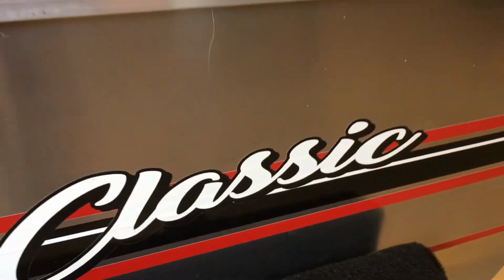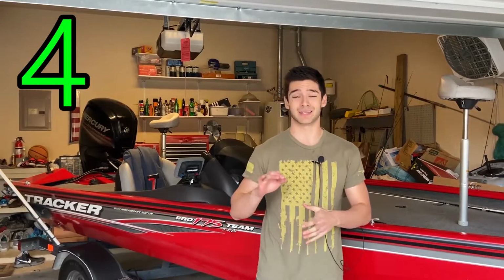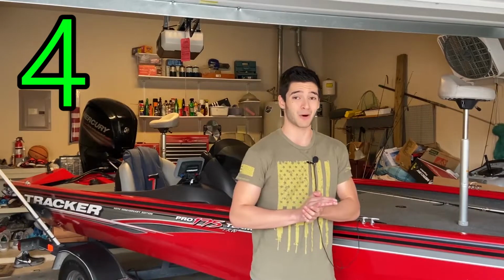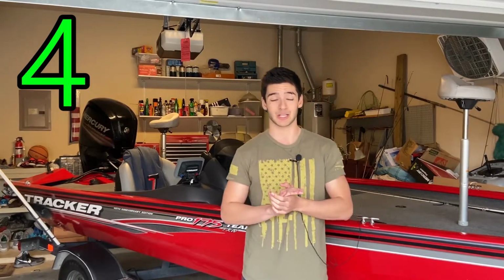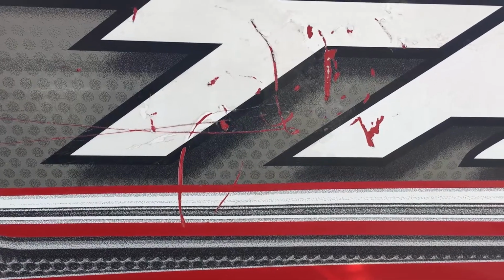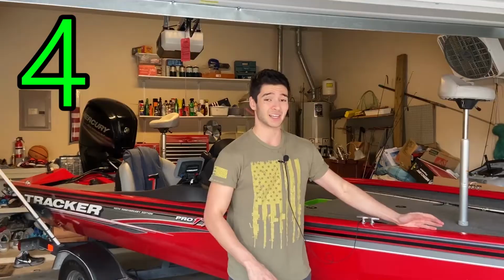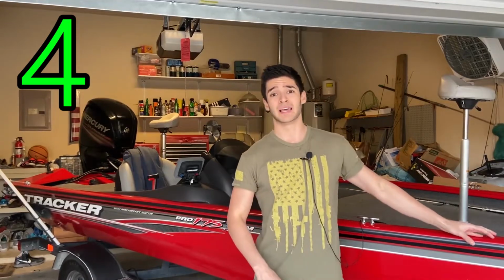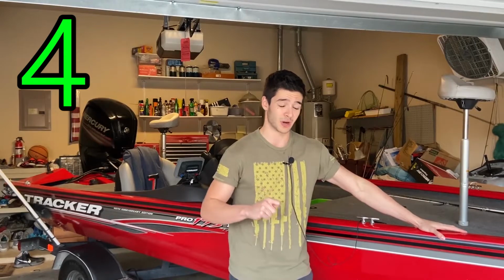I wouldn't say it. We can barely get this boat to 40 as it is. So if you guys can get the Classic 50 horsepower to 40 miles an hour, let me know what we're doing wrong. We got the motor trimmed correctly and everything like that. The wheel is straight, obviously. But if y'all can get it faster than what I'm saying, then let me know down in the comments. But this boat, we clock it at about 42 miles an hour, and that's if there's no waves and no wake out on the lake when we are driving the boat.